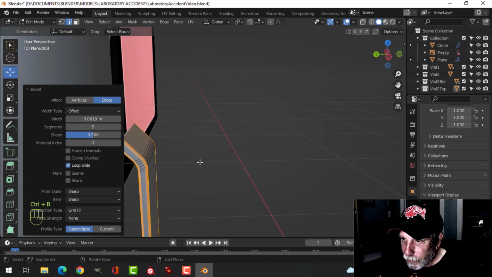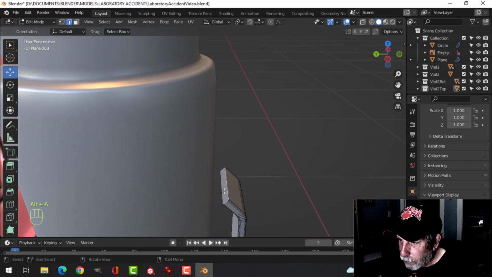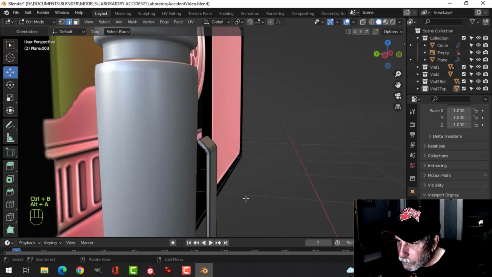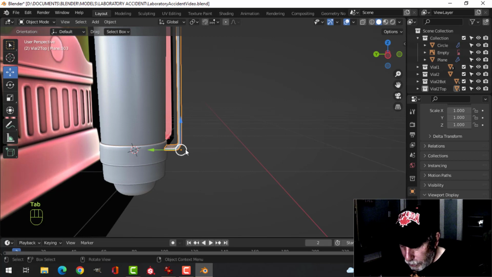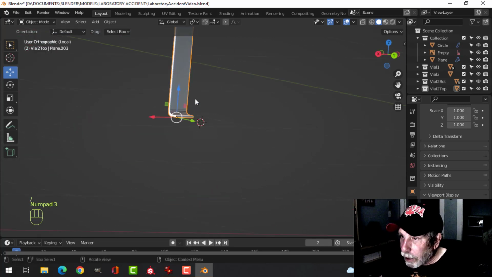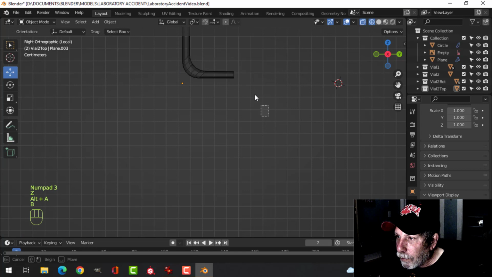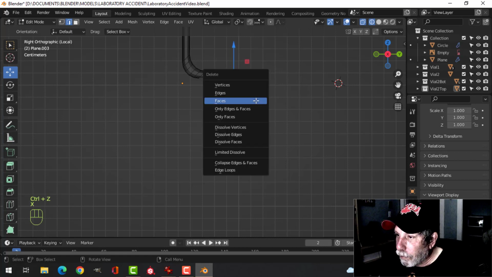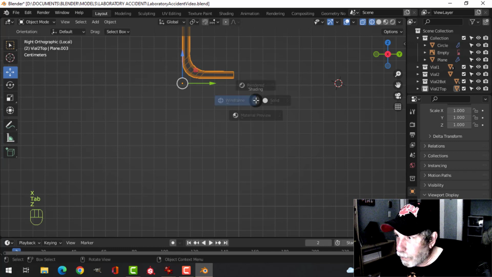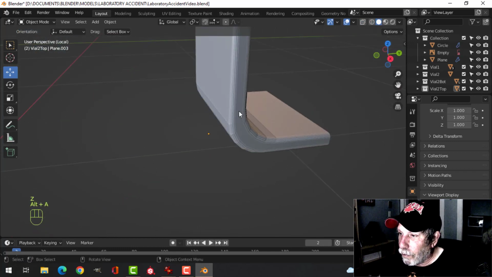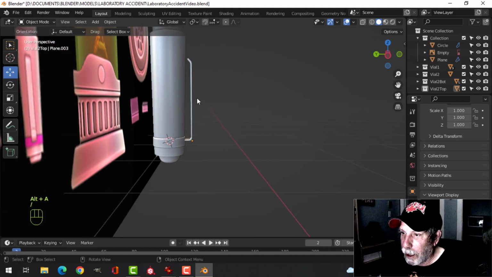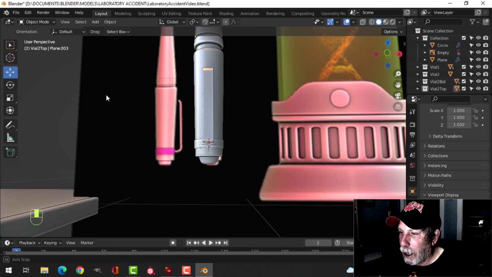Control B, and of course the very end, just watch for crossing over, and we can focus just on that, and we can go to wireframe and get rid of that face as if it's going to matter. But is that right? Shade smooth that, bring everything back, and there we have our pen.